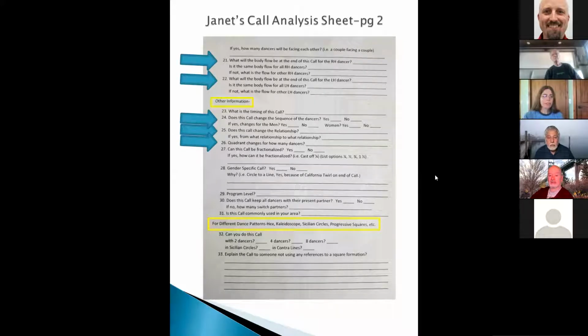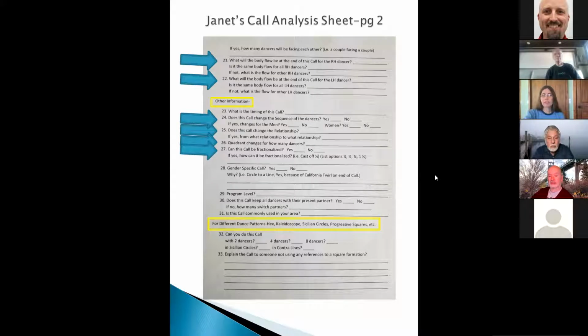And then during one of the caller school sessions that I was going to, they were talking about moving dancers around the floor. And then all of a sudden I really got to paying attention when I was dancing, how much of the dance floor did I actually dance in? And some of the times I danced in the same spot or quadrant, pretty much the whole tip. And I was like, okay, we got to move dancers around from one location to the other. So does it change the quadrant? And if so, for how many dancers?